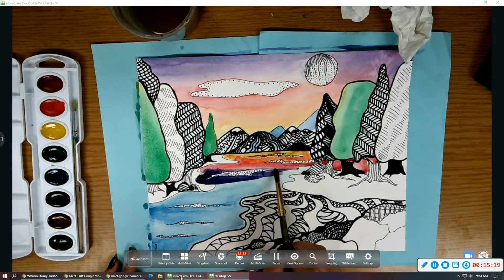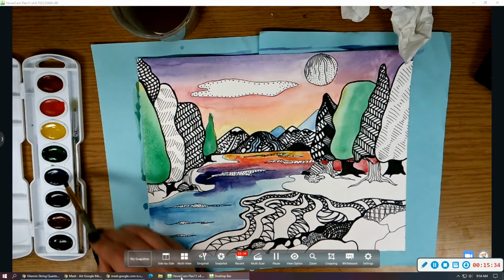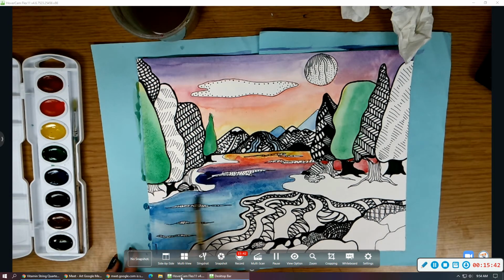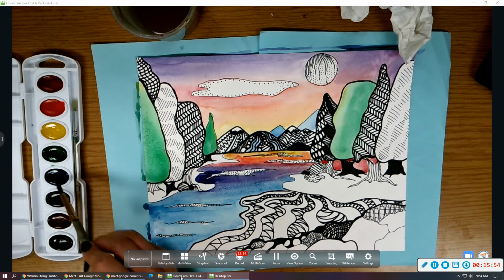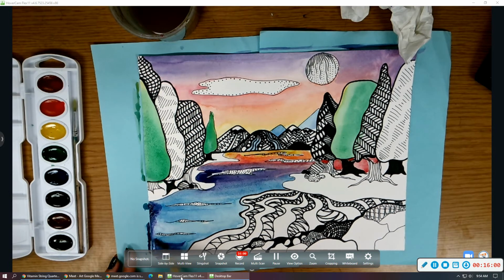So if it gets too dark, I can always spread the paint out a little bit and try getting some of this really dark purple to move down my page. I can drag that around. I'm liking how that looks so far. I want it to look as if the sun is reflecting in the water. Using the same colors in the opposite direction in my water too. I might do some more purple right in this section so that it shows that it gets darker going away from the sun.